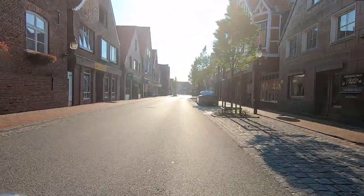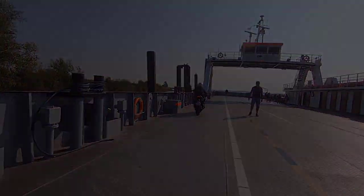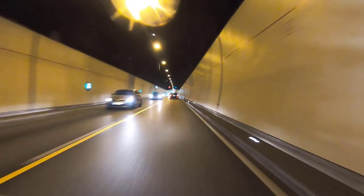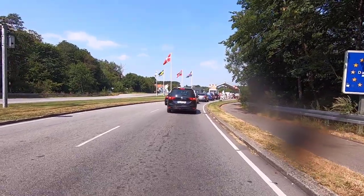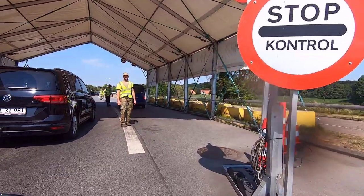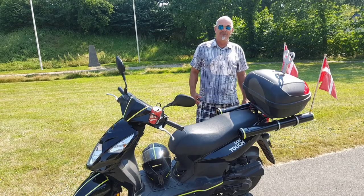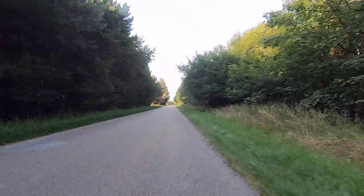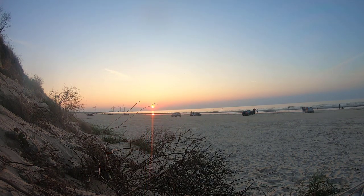Join us next time in episode 3 — we ride through deserted German towns, take our second ferry crossing of the journey (it's a long way from being our last), ride through some nicely lit bright clean tunnels — which later on we would have really appreciated, poor Wilbur and tunnels. We get to the Danish border after sitting in a queue, get pulled over, and there's a COVID quarantine tent just over on the right-hand side. We meet our first nutter — certainly not the last. We end up on forest tracks somewhere in the north of Denmark trying to find a campsite, and get to sit on the beach and watch the sunset with a beer. Join us next time on Wilbur's Arctic Adventure!